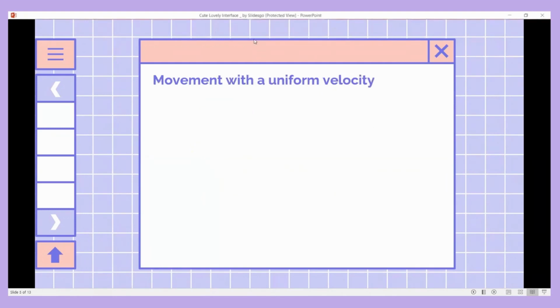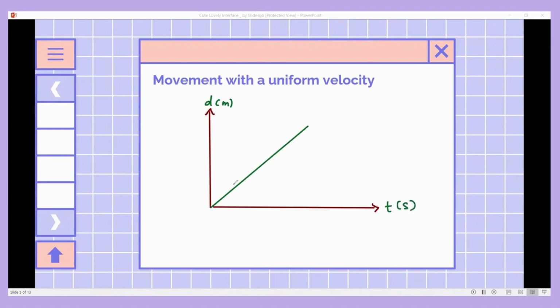And the movement with a uniform velocity. So we said at the beginning of the topic that in a dt graph, the gradient is giving us the velocity. If the gradient is giving us the velocity, then in order to get the uniform velocity, the plot should give us the uniform gradient. So for the uniform velocity, the plot will look like this in a dt graph, where the gradient at all the points is the same. The gradient has to be the same throughout the movement. If the gradient is the same, the velocity is the same, so that we will have the uniform velocity.